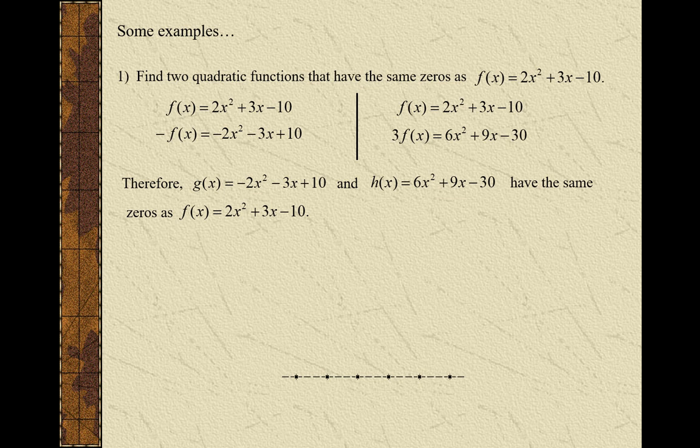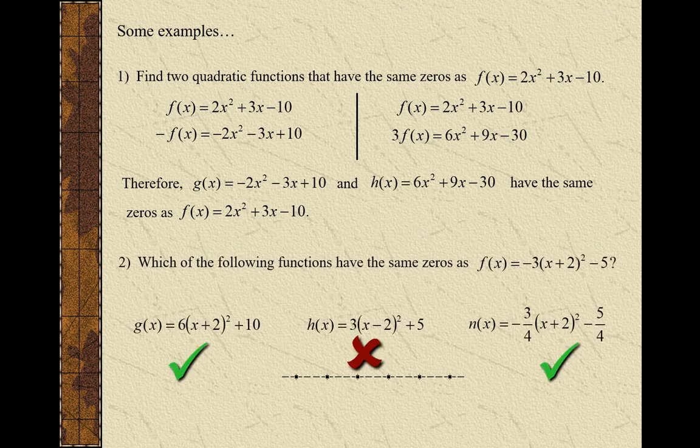Now, just when you think this is the easiest lesson we've done in a while, the next question just has one little curveball in it. It's an algebraic situation that we have to address. It says, which of the following functions have the same zeros as this one? Now, what I've got to find is functions where the whole thing's been multiplied by the same number. What I mean by that is the constant has to be multiplied by the same number, and the coefficient out front of the distribution has to be multiplied by the same number.